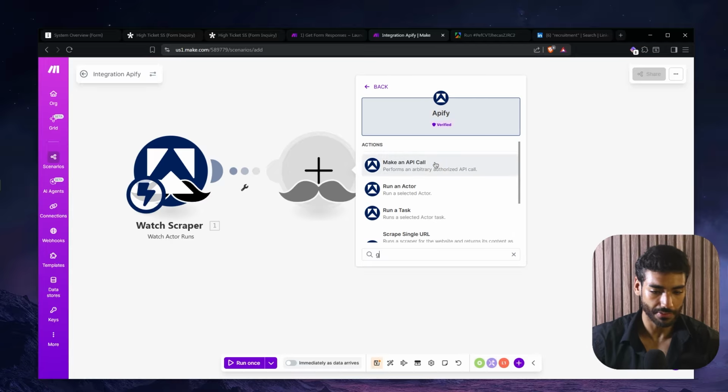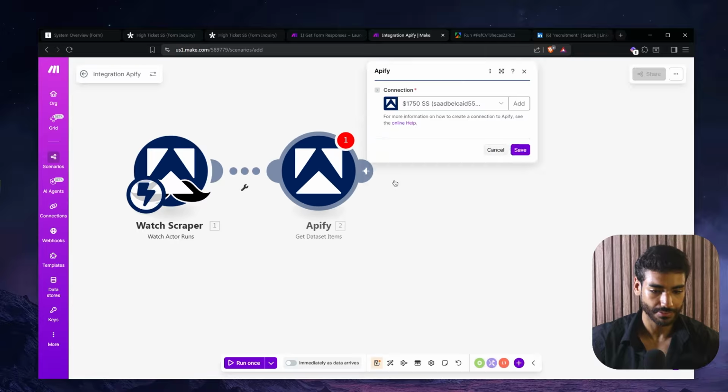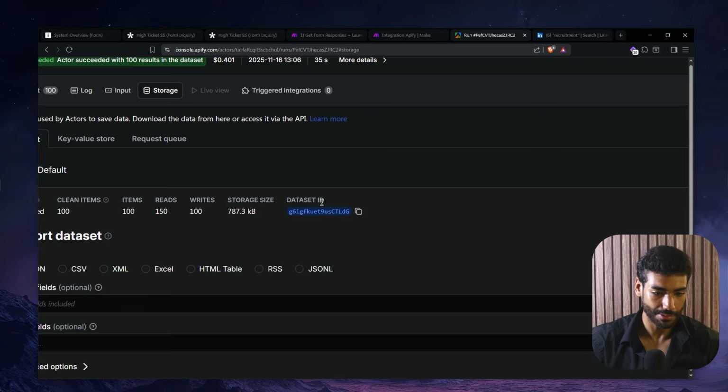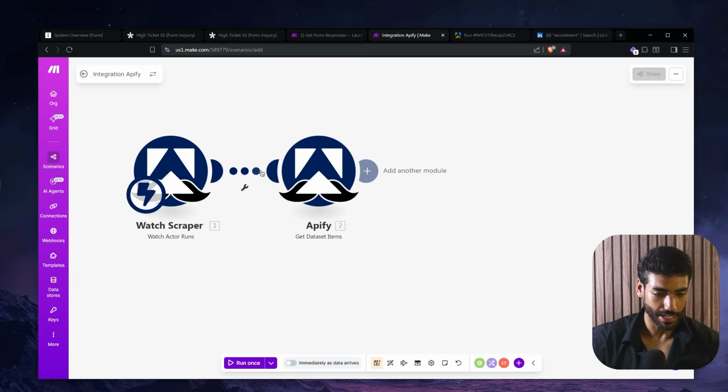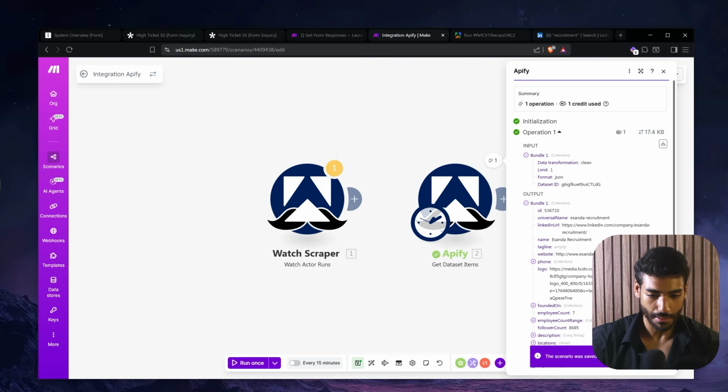So you want to go to Apify, get to dataset items. And you will notice I'm going to get the dataset ID. So copy it and simply plug it in here. And in terms of, let me just put one. We're going to leave it empty at the end. So now I can essentially just unlink this, put this here, run once. Boom, I got the data, which is exactly what I want.